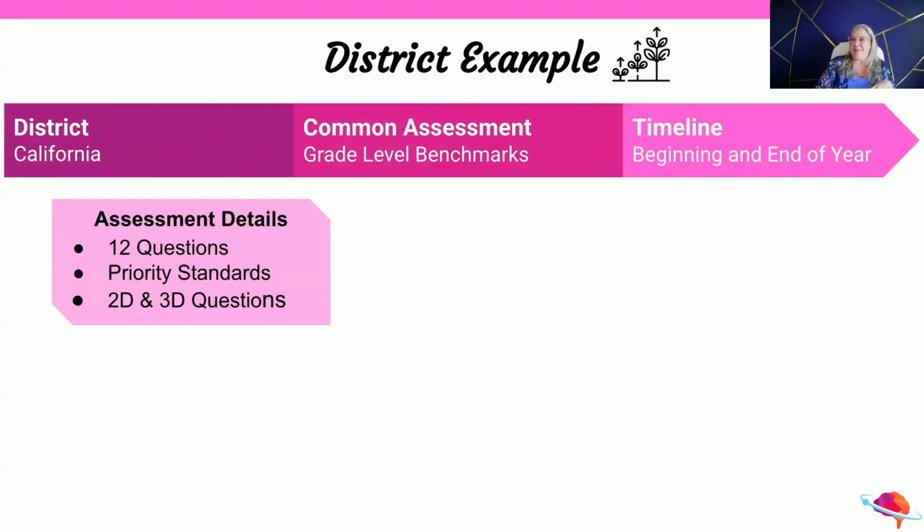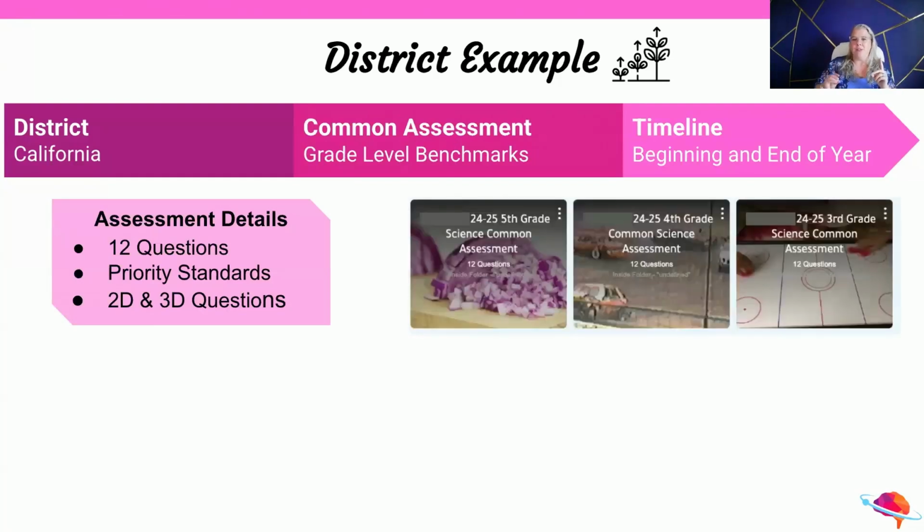And like I mentioned, they do that at the beginning and the end of the year. So these assessments that they administer, they're all 12 questions, and they all focus on priority standards. And they only pick 2D and 3D questions. So like Julia was mentioning, the goal, the mastery of the NGSS is to incorporate all 3 dimensions within one question. And 2D questions are great because they're also layering in that content with either like a skill or a cross-cutting concept. So this way they're really measuring if students are truly understanding these priority standards that they've picked.